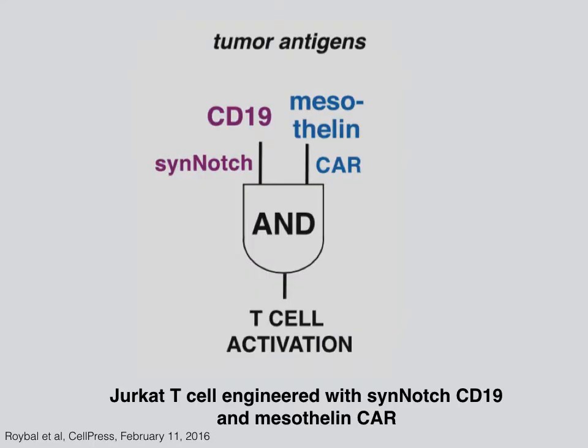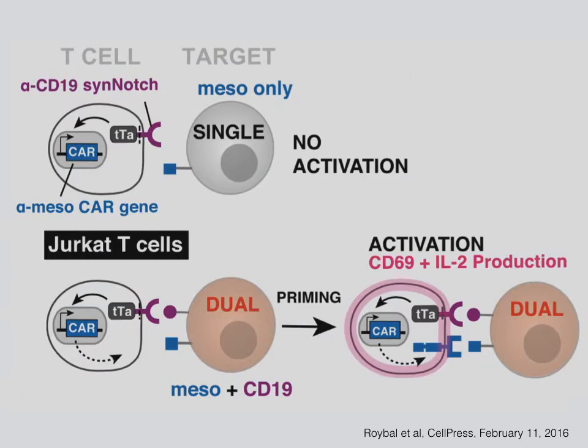To make sure that the synthesis of these T cells is effective, it has been tested on Jurkat cells, which are a form of human T cells that can target different tumor antigens. CD19 and mesothelin are two antigens that can be recognized by Jurkat cells and which were used in this experiment. So the Jurkat cells were engineered in a way that they contain alpha CD19 synNotch receptor that can bind CD19 antigen and alpha mesothelin CAR gene that can be transcribed into alpha mesothelin T cell receptor that can recognize mesothelin antigen.